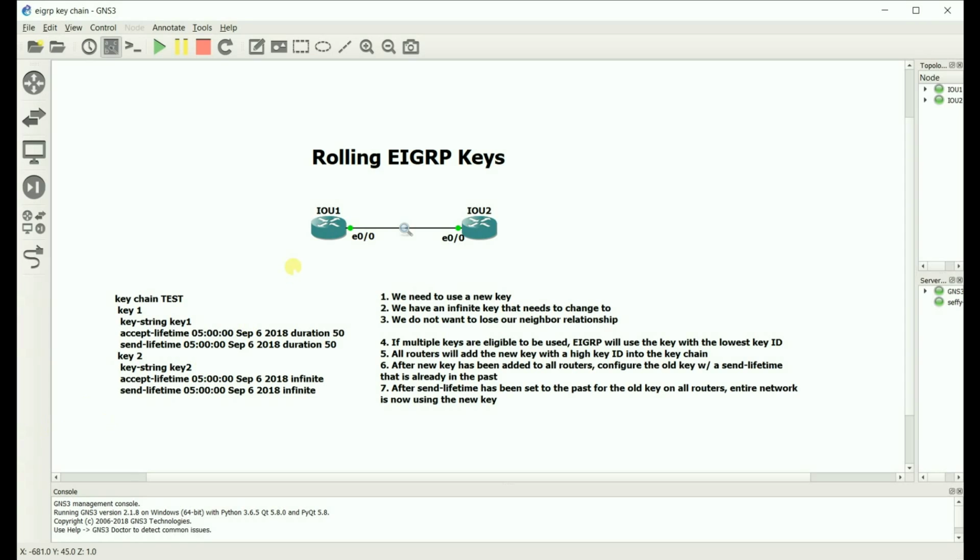All right. So IOU1 is sending key 1 because of the accept lifetime. It's still being accepted. IOU2 is not sending key 1 because that lifetime expired, so it kicked over to key 2, which is sending it since September 6th infinitely. But since IOU1 also has this accept lifetime, which matches what key 1 has, and infinite, it is accepting it, and it is working. All right.